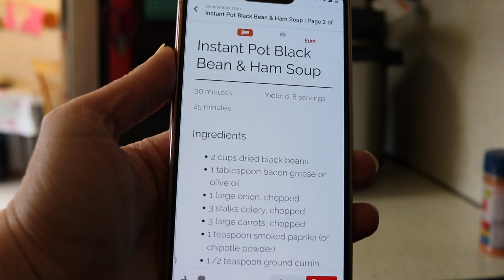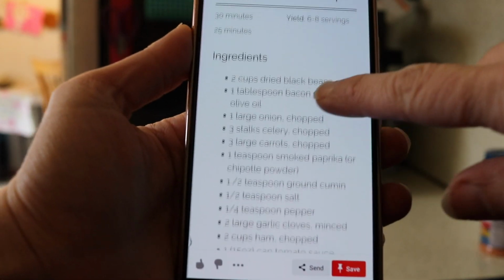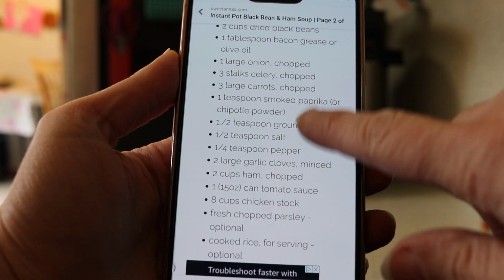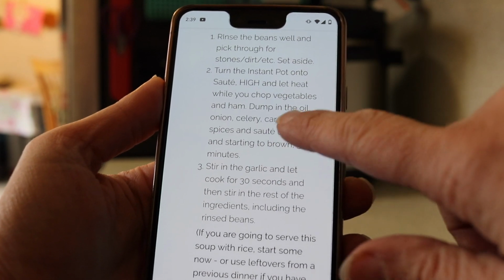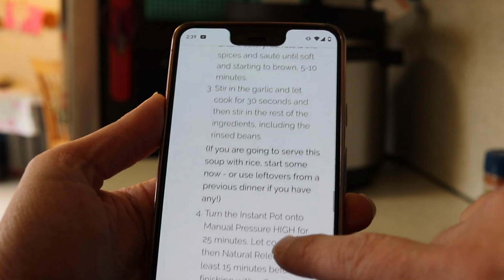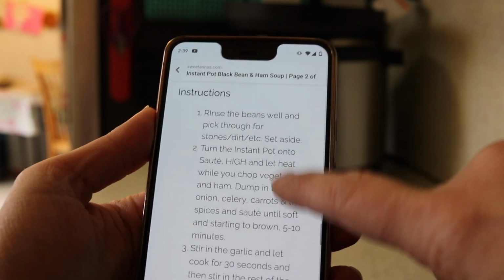The recipe I'm using for the Instant Pot black bean and ham soup is from sweetannas.com. It's a pretty simple recipe. So I guess the first thing I'm going to do is just go ahead and get the ham. Unless they have you cook the beans first before you put in the ham. No, I guess not. Everything goes in and cooks together.